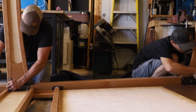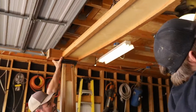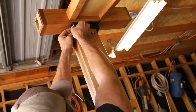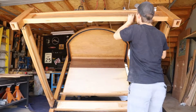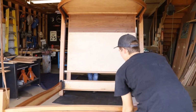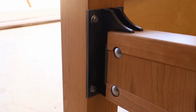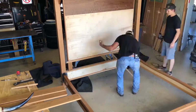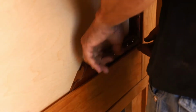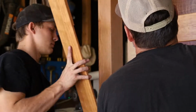It's kind of a mix with the industrial bracketry, but then it has this almost soft, feminine styling to it, the big rotate up with all the curves and the waves. But you bring in the barnwood and you bring in that leather, that hand-dyed leather, and all of a sudden it transforms it. It turns into a completely different bed.